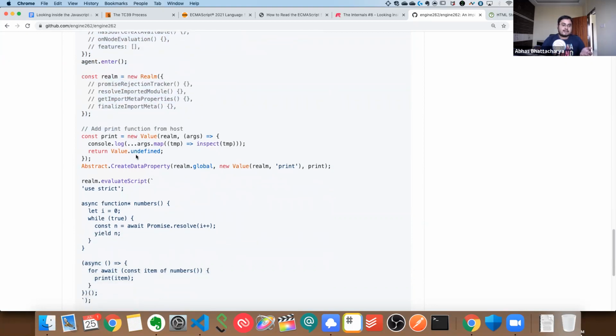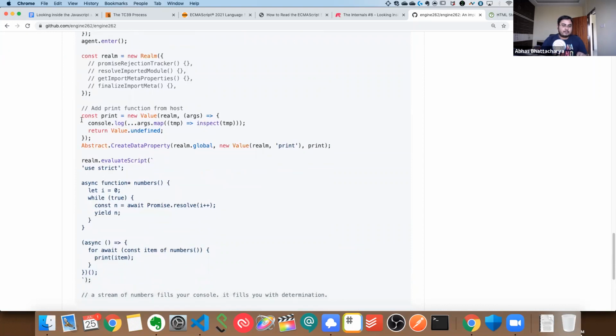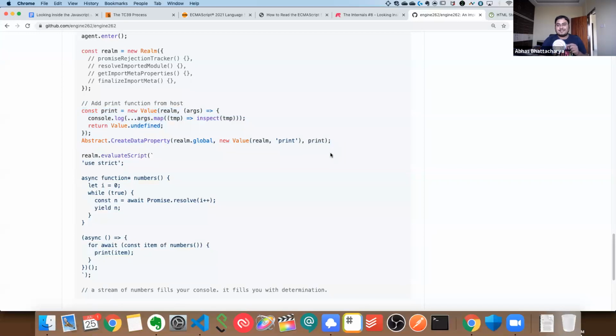The only thing we are inserting into the environment is a print function. The problem is that JavaScript itself doesn't have a print or console log function. The console.log that you use is actually part of the browser-provided environment, and Node also provides that. But if I use print or console log within the code that we run here, and we want to see it in our actual console, we need to write this sort of a function in between.